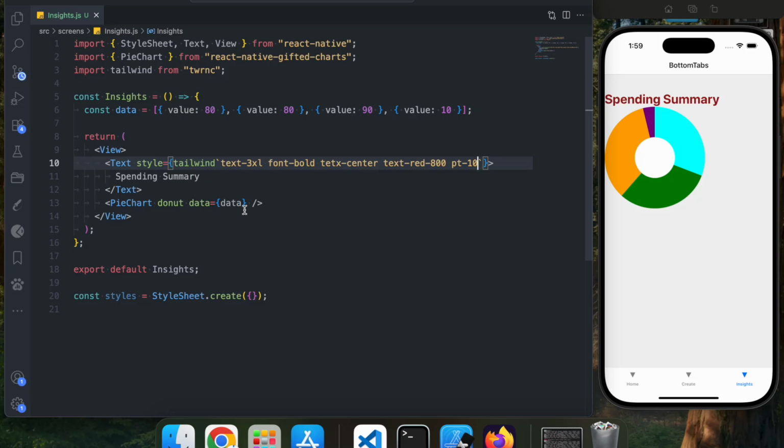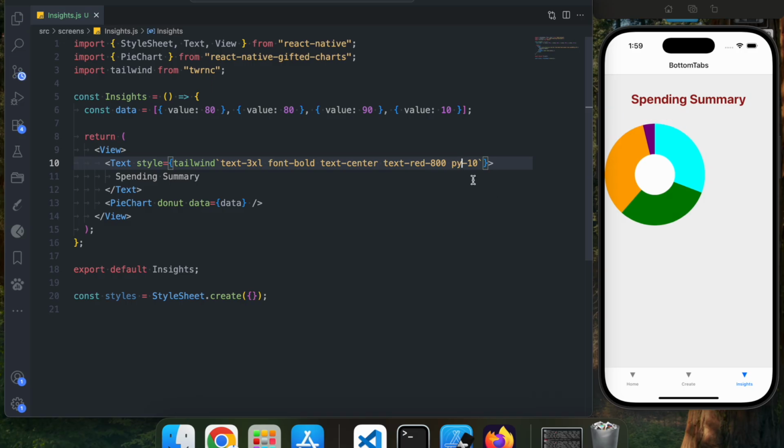And then we have a spending summary, and now we have our pie chart already rendered, but the text is not getting centered. Okay, I made a mistake over here, text center. And also we need the padding from both, so I'm gonna use Y, or you can use margin as well, but okay, let us just use margin.